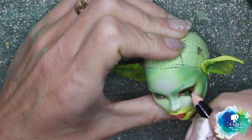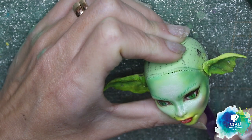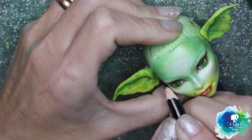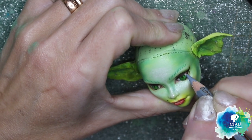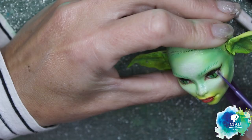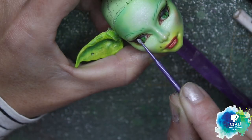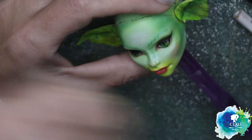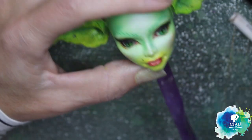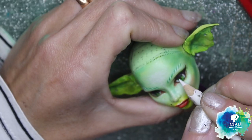Now with my black pencil, I give the eyeliner its final color. And with the black pastel, I give it the shadow of the eyelashes. With the white pencil, I give it the final details in the eyes and the eyelids.